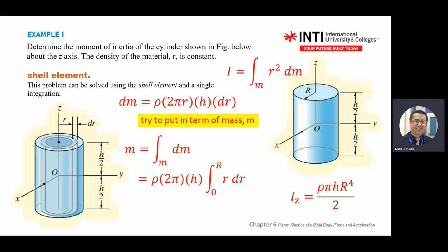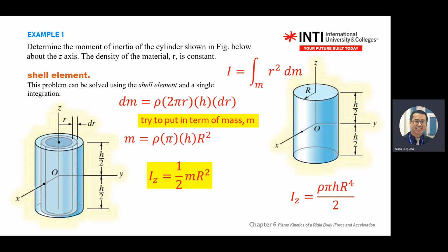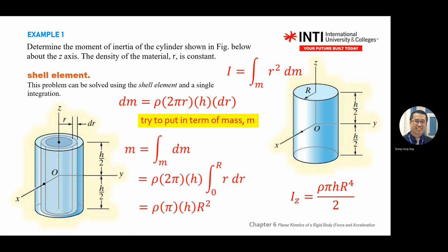So the rest you read from the slide. This is just to put it in terms of mass, so you derive according to mass. This one I go very fast. You look at the equation, m equals the integration of dm. So you put dm inside here, you pull all the constant values out, then you have dr. When you integrate r, you get r squared divided by 2, then you remove the 2 in front, and you arrive at this equation.